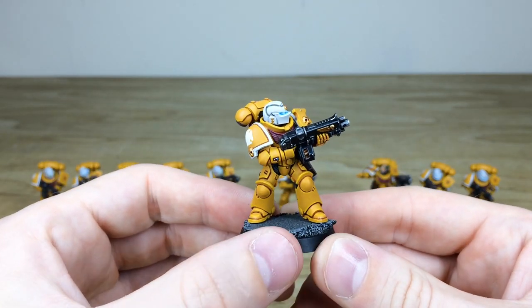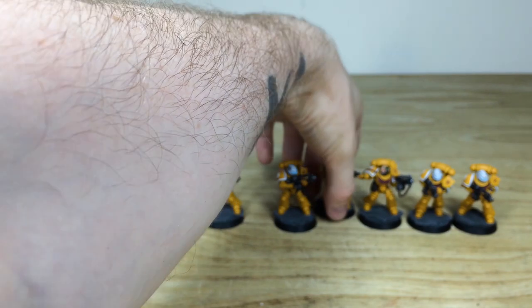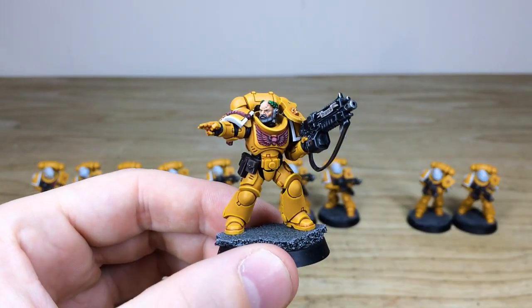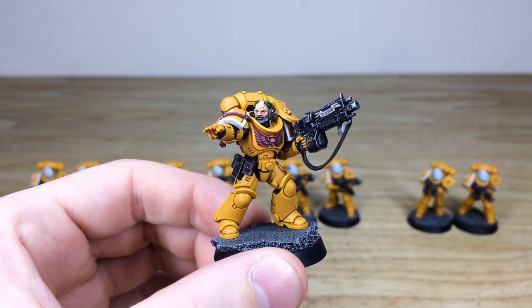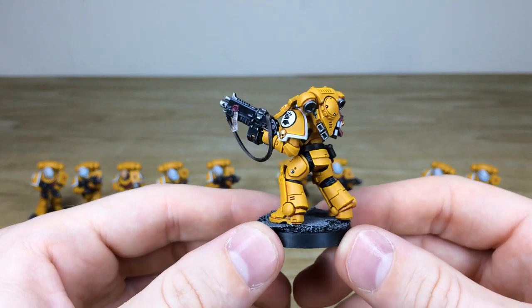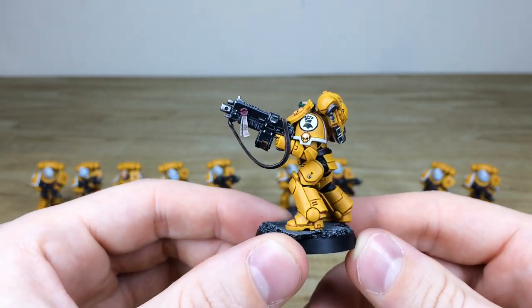Picking up another chap here — firing away, also maybe at someone in a tree. And then the other sergeant, which I really do like — I think he's awesome with that laurel on his head. You can just see all the facial details fully painted and highlighted, really stoic as you'd expect from Imperial Fists. You've got that purity seal with really lovely text written on it.